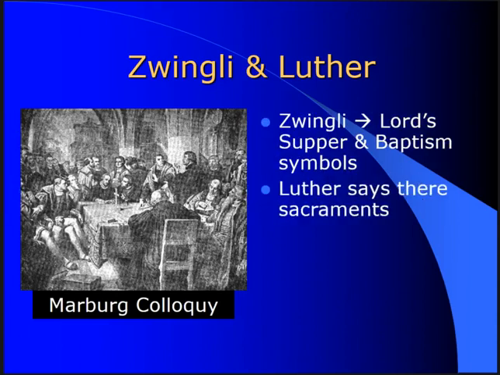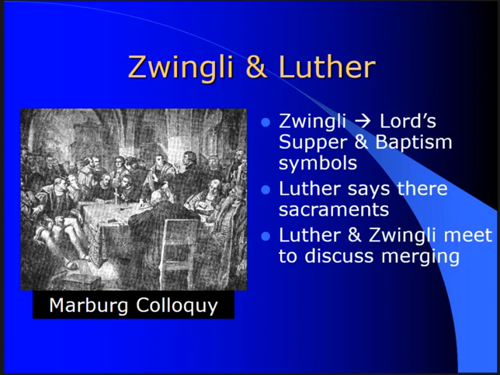Well, Zwingli and Luther are going to have a meeting. The Marburg Colloquy. We don't use the word colloquy very much. Marburg's a city in Germany. By the way, Switzerland's a very small country, but half of it speaks German and half of it speaks French, roughly. Zwingli lived in the German-speaking part. So he has a real affinity with Luther, and they go and have this meeting, and they say, you know what? We agree about everything, Martin, except for this baptism and the Lord's Supper. We can work that out. We can unify our things. We just come together.